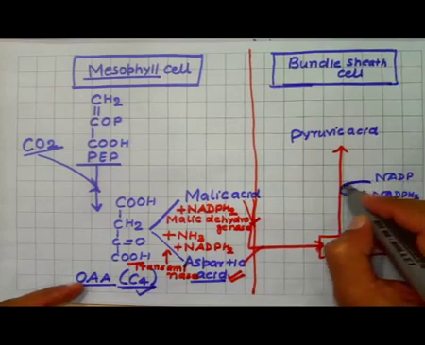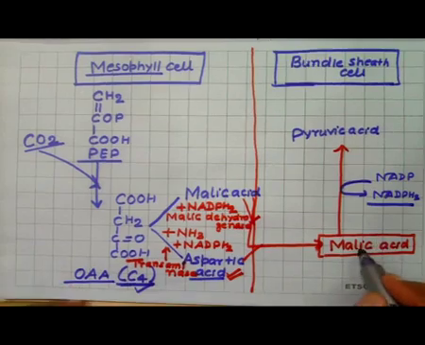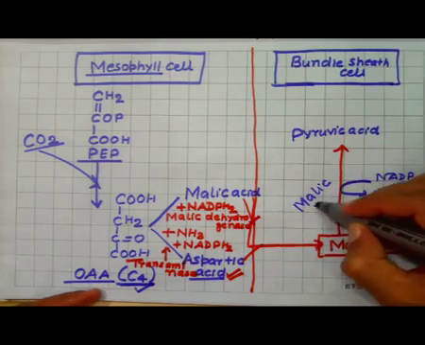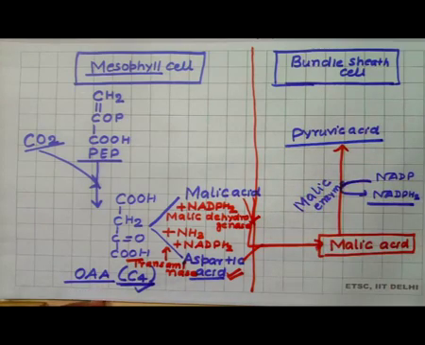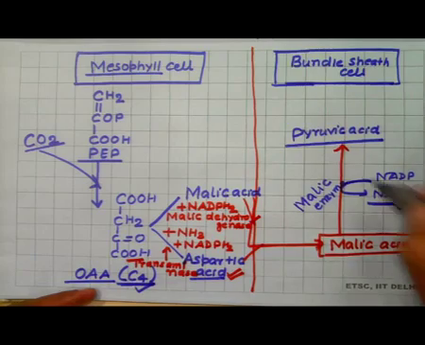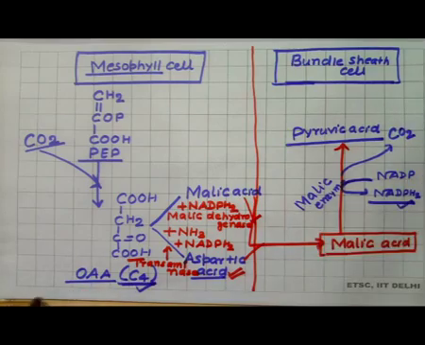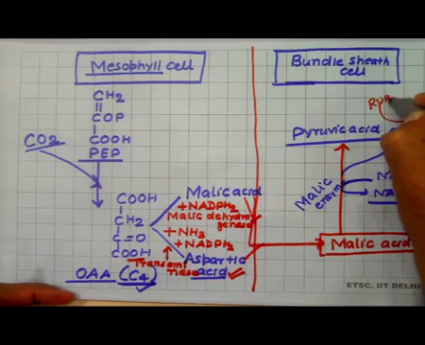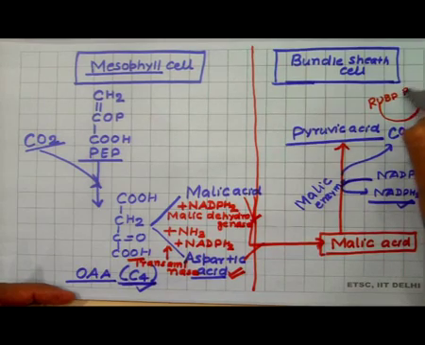The NADP is used and it is converted into NADPH2 because the malic acid releases 2 hydrogen atoms, and the process is carried out with the help of malic enzyme, and it forms pyruvic acid. During this process of NADPH2 formation, there is the release of carbon dioxide also. This carbon dioxide is accepted by RuBP and it forms PGA, 2 phosphoglyceric acid.